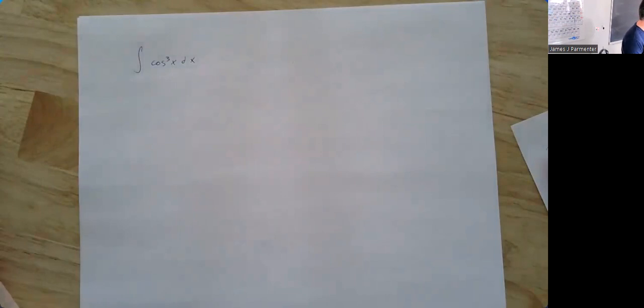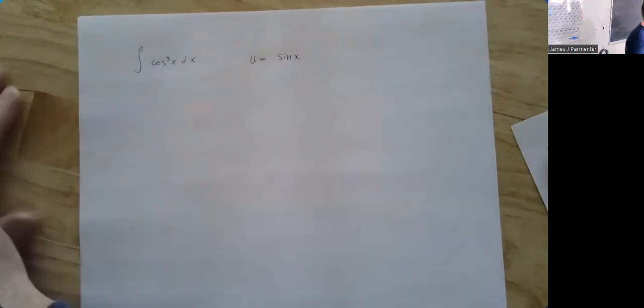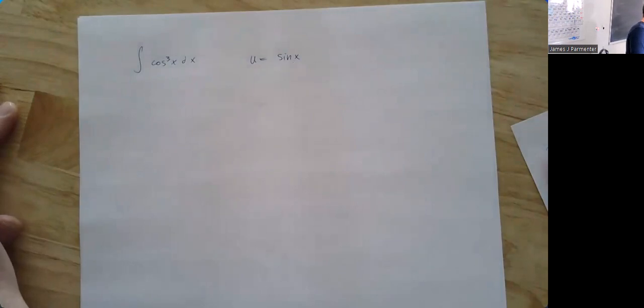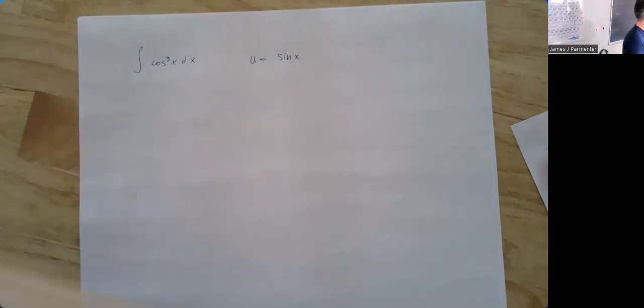It's a u sub. You know what u is? Sine. Technically, you have cosine to an even power and sine to an odd power. Backwards, those words. Technically, you have cosine to an odd power and sine to an even power. Right? Sine to the zeroth. Zero is an even number. And it works. Now, maybe it's easier to see if you do the trig identity first.